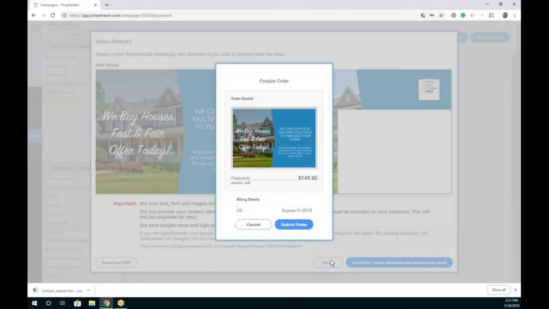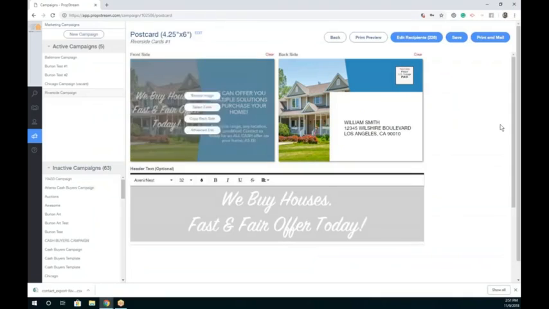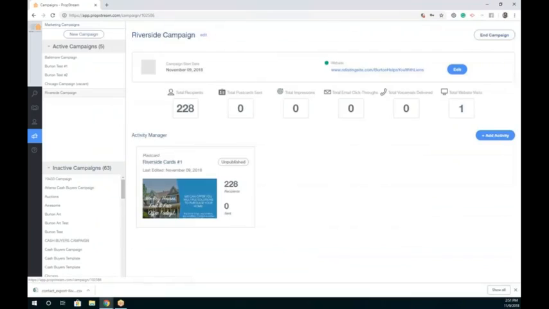I have approved my proof, and we're going to give you the costs. So we're going to take the design you just created through our system and directly send it to the addresses for you. All right? And as you can see, we send it first class USPS. Okay. So that is our postcard. We're going to go ahead and hit save. All right. So once we create our postcard, you'll see it here. It's unpublished. I haven't sent it out yet. But we have two more activities to perform.